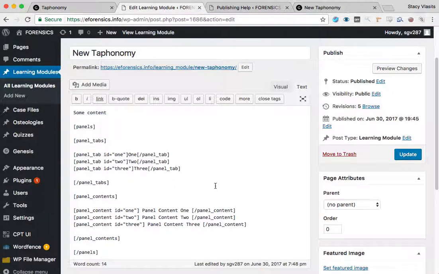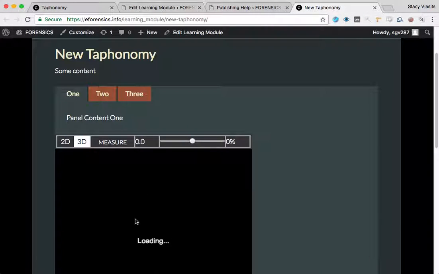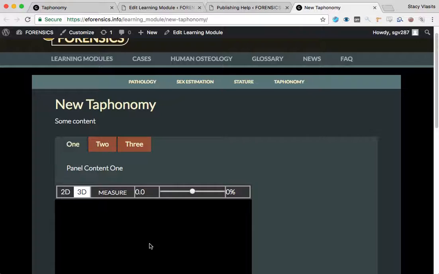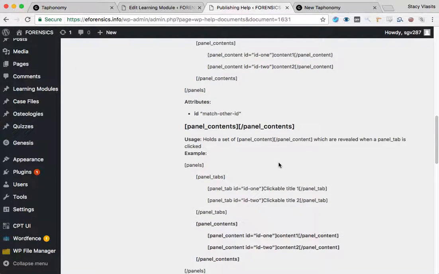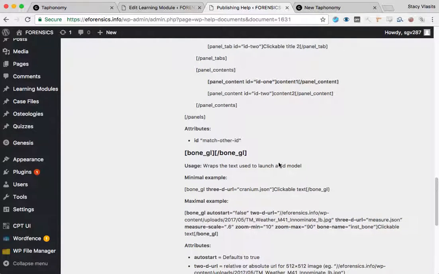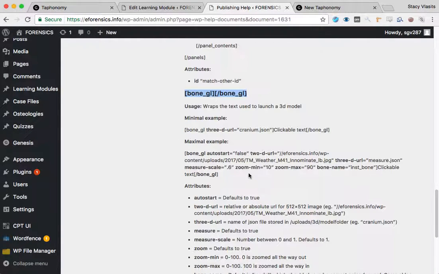So the next challenge that we have here is how do we get the new models to show up on here? The whole idea is to display a model in this area. So the trick for that is that we're going to go down here to the bonegl command. The bonegl command has a lot of attributes, but only one of them is required, and that is the 3D URL right here.